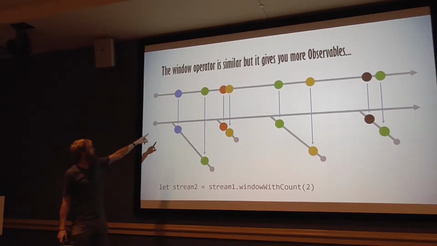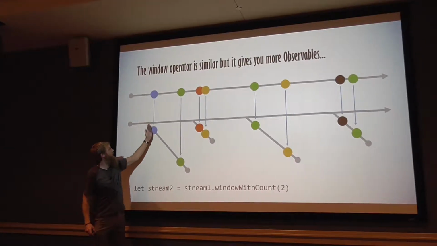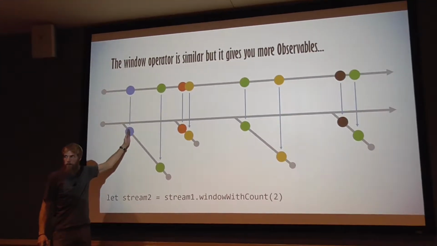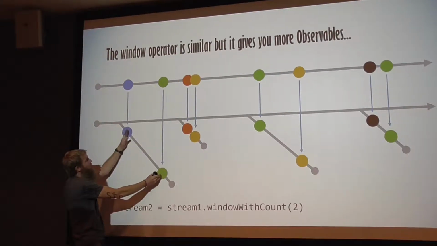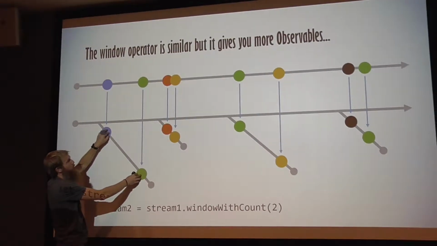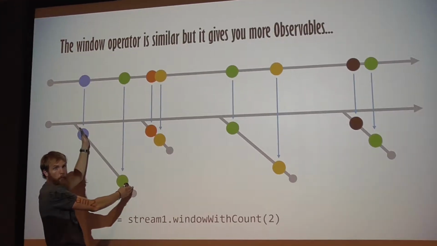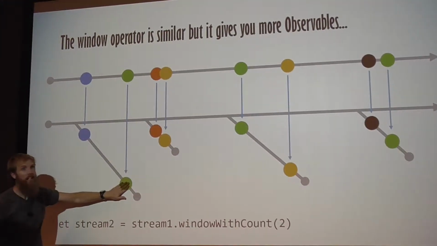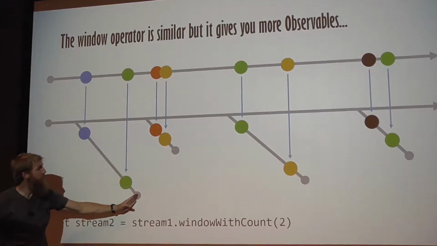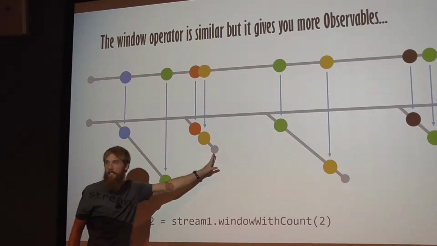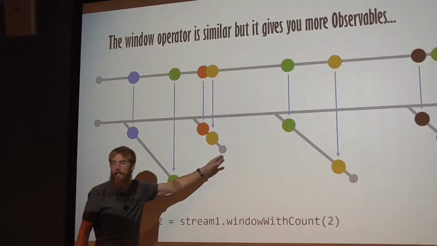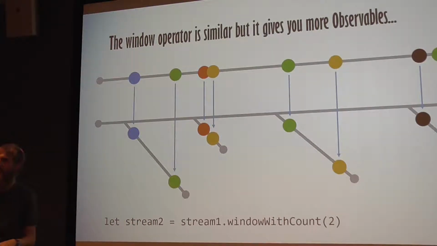But this is kind of neat because every time one lands, you get a baby observable here. And then when the second one lands, you get another one that's also on this observable, but now you're done with this observable. This observable started, emitted 2 things, and then it ended. It had a termination. And then the next one emits 2 things, and then it has a termination. Okay? So it's not immediately evident.